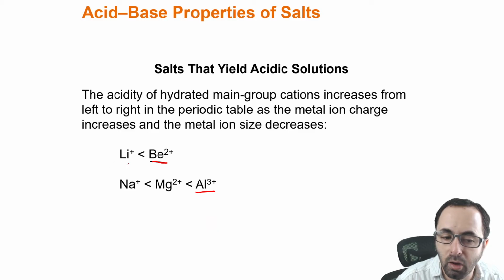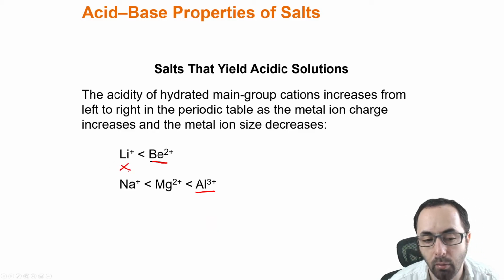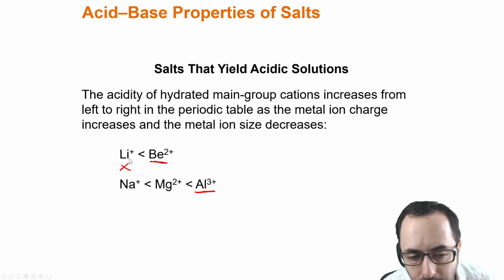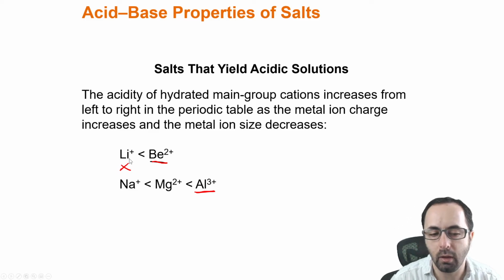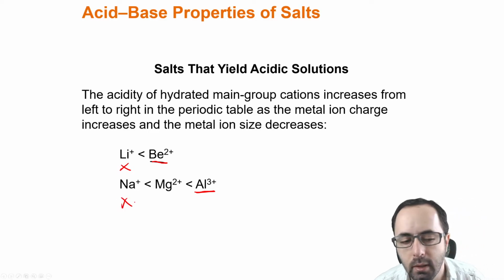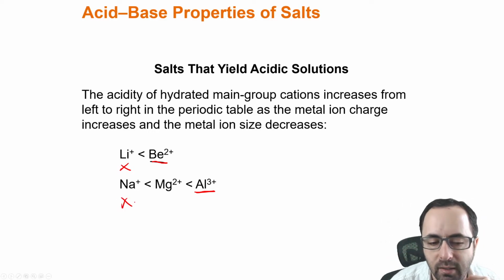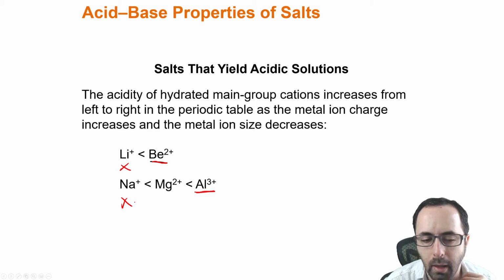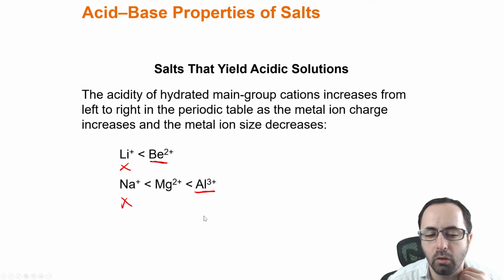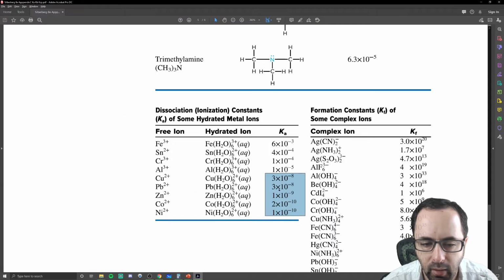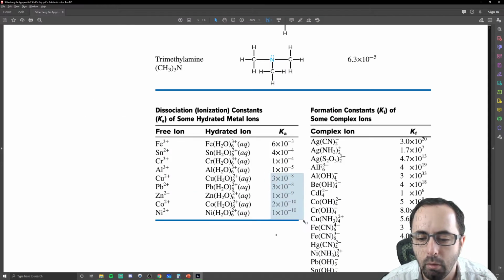Lithium, this is not acidic because, well, one way we can see is because we saw earlier that it's the cation that's a part of a strong base. Also, it's just not highly charged enough. It's only positive 1. The positive 1 ions are never going to be acidic. Their charge just isn't high enough. Magnesium ion will be somewhat acidic, but aluminum will be much, much more acidic. The higher the charge, the more acidic it is. As you can see again, if we go back here, we see that those that are positive 2, lower Kas, those that are positive 3, much higher Kas. Like iron 3 plus is quite acidic as well. It's the most acidic out of all of these.